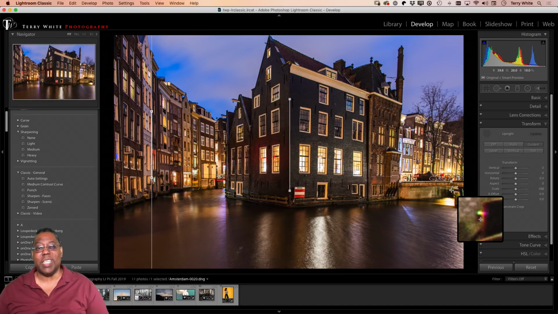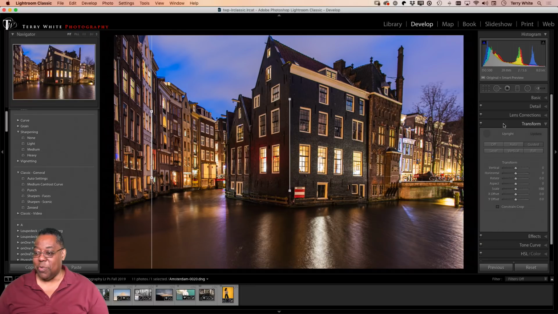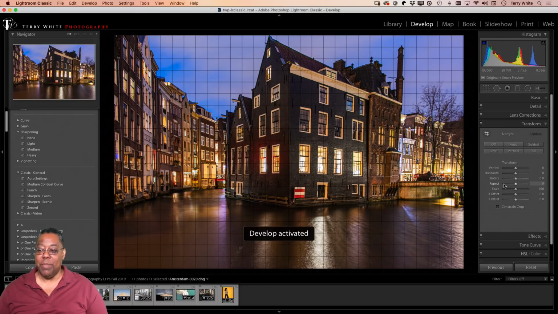Okay, so the question is, can I pull out what you're referring to, LaDonna, is ruler guides? And no, there are no ruler guides in Lightroom. There are guides basically that appear when you're in a function that needs them, such as cropping and such as what I'm in now with transform. Once you're done with the transform tool, you can put the transform tool back on the panel, and that will make your guides disappear, even though they're still there. Whenever you reactivate that tool, then the guides are there for you to continue to readjust or add more to.